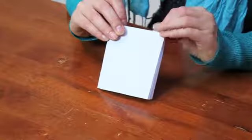Today we're going to work on a very simple tri-fold card. So this card is going to be folded into 3 even parts. You can fold a card into a lot of different ways, but we are going to keep ours even.